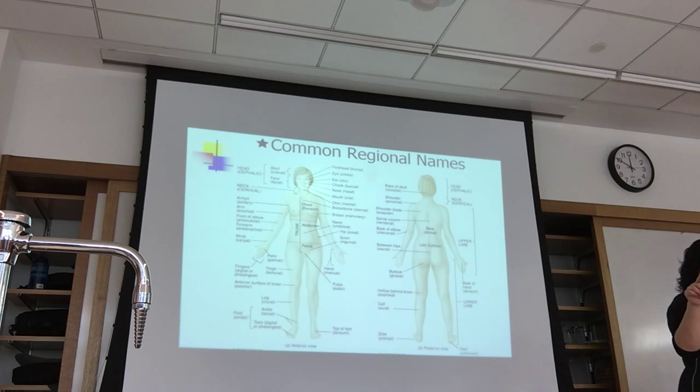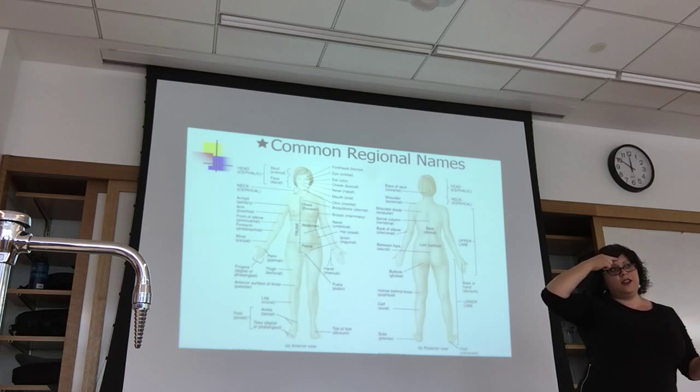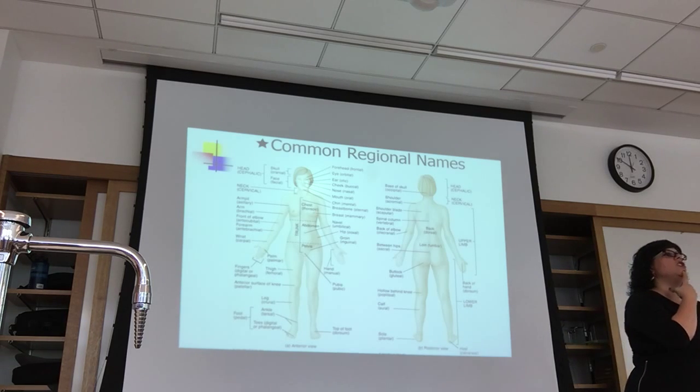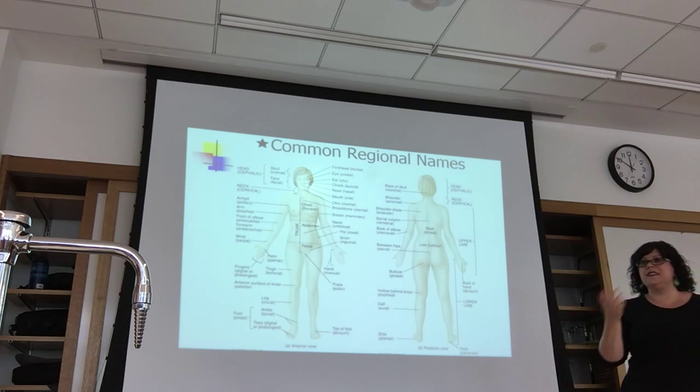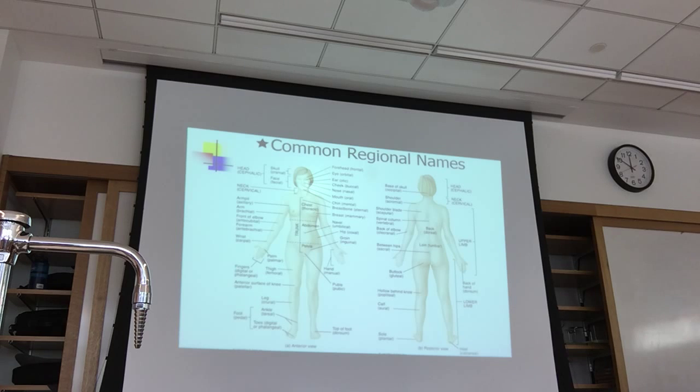You will have a chance also to practice these terms with the torso models. There's torsos throughout the room. I also tried to put a mini torso on some of your lab benches, so you can practice those terms with the torso. If I point to the forehead, using the torso model and ask for the correct anatomical term, then you would tell me frontal. Frontal. Good. If I point to the chin on the torso model and ask for the correct anatomical term, you would tell me mental. And as I said, all of these terms will correspond to something later on.